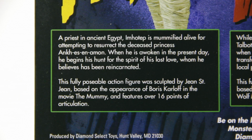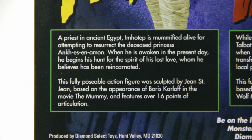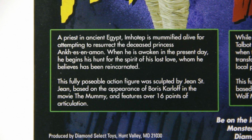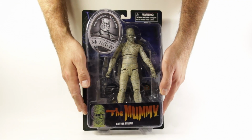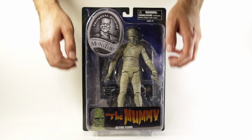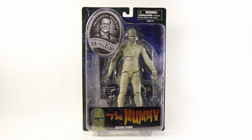I really like that they included the information about the figure, and they even mentioned who sculpted it. This figure was sculpted by John St. John. I think it's really cool that they give credit to the sculptors like that. That's awesome. So yeah, it's pretty good packaging. It's pretty basic, and once you open it, that's it. The figure is open. You can't put it back in the package or anything like that. But it's still pretty cool looking packaging.